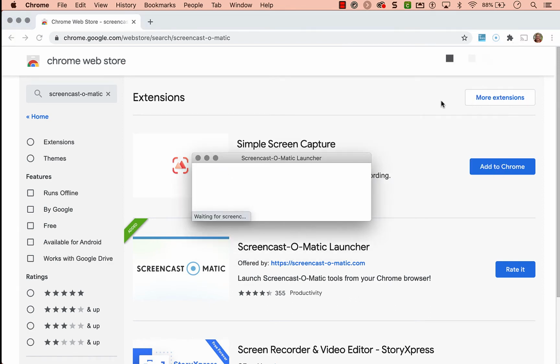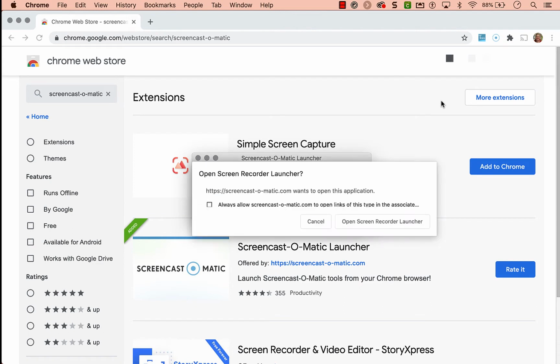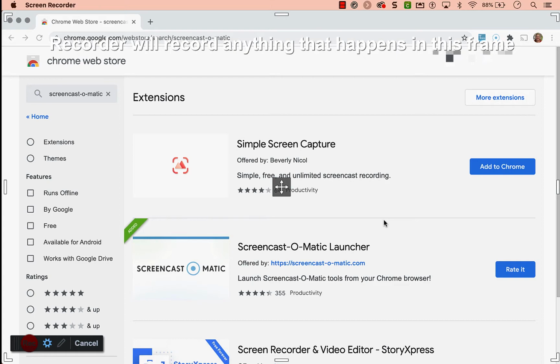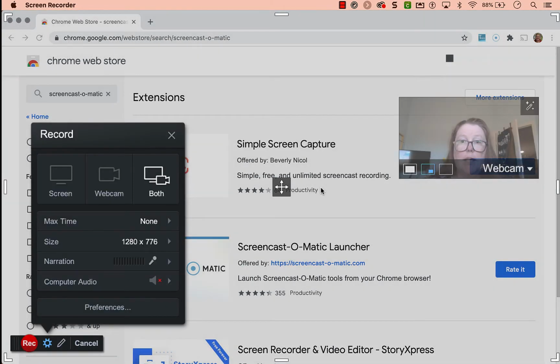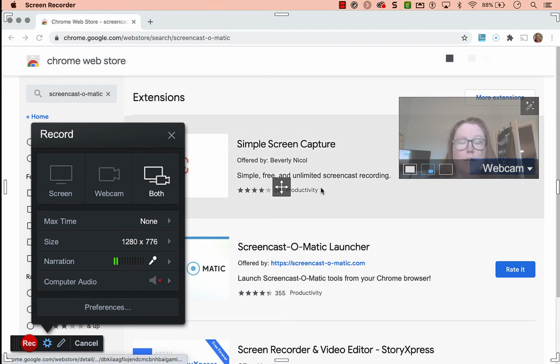Now I have already installed the recorder on this particular device. So now I have my screen recorder screen up. And if you've used any of the other screencast options out there, this is very, very similar.